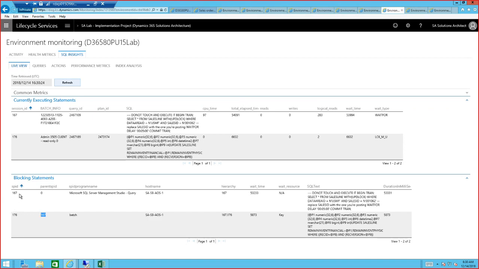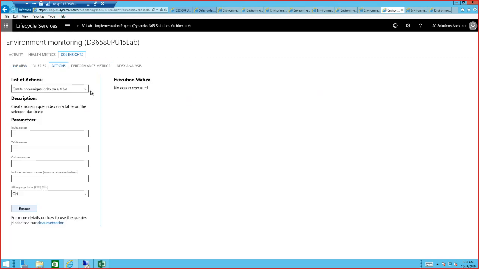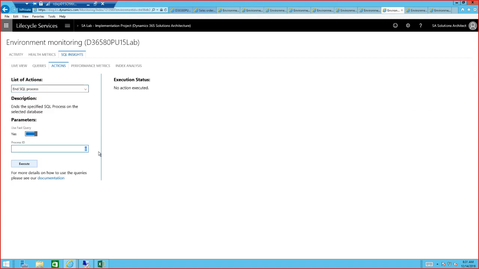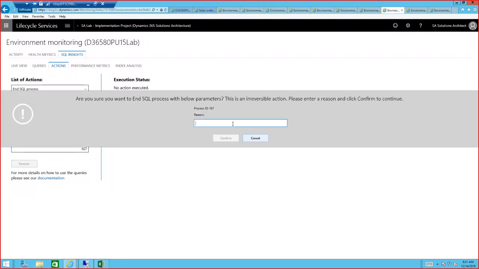What you can do is just find that leading blocker, copy the SPID, and then go to the action pane, action tab. In there, we will have an action called End the SQL process. Then we enter that SPID, and we provide a reason why we want to kill it, because it causes the blocking. And then we confirm it.